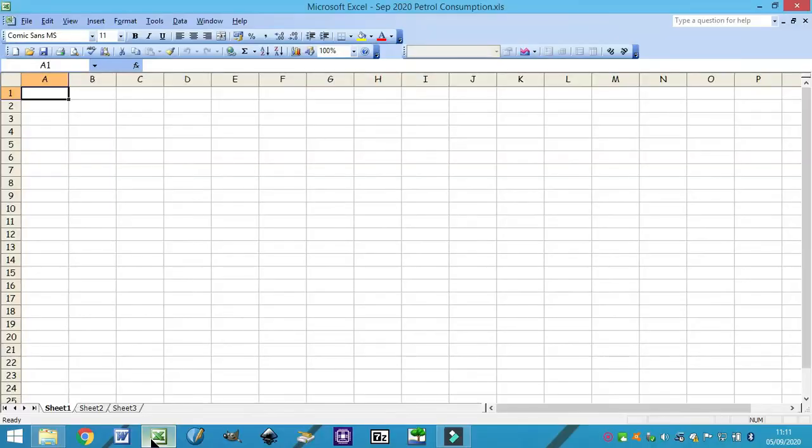Okay, let's look at the next part of this section, and I will use an example of recording petrol consumption for a car. I've taken details from my vehicle itself, and I start off with sheet number 1, where I've done some pre-saved information.